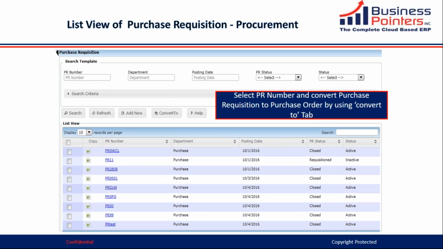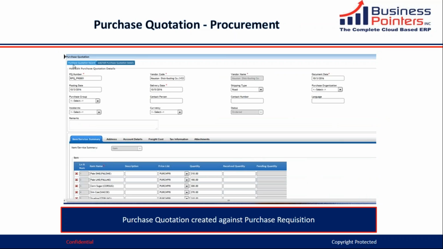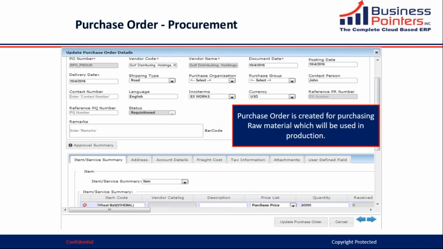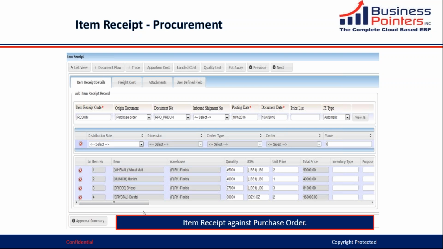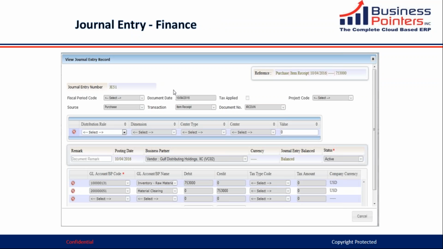All right. And if you're looking for new suppliers, this is the feature, purchase quotation. And if you like the new supplier, then you can issue him a purchase order based on that quotation, the price he quoted you. And then comes the item receipt against the raw material. So you receive that item against the raw material. The system will tell you how much you received, and if the purchase order is still open, you have additional quantity to receive. So you can also see the journal entry being created once you receive the material. So again, the finance book.